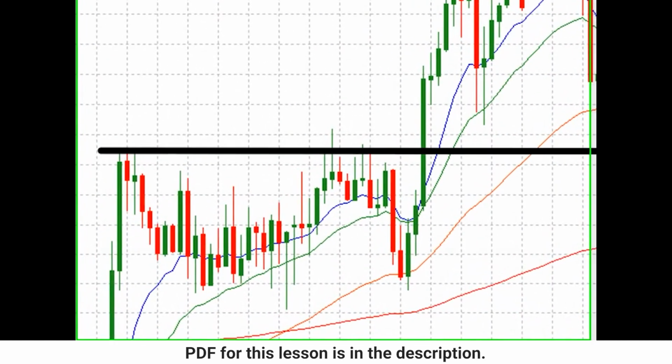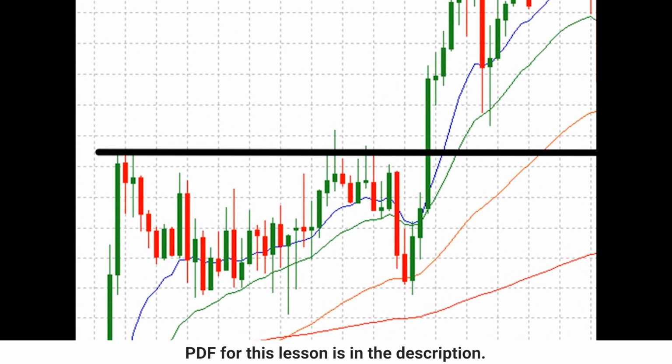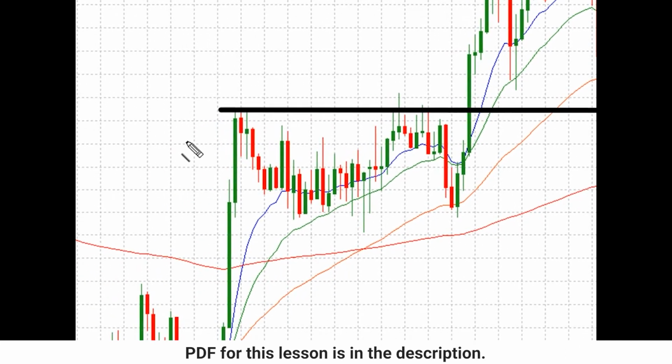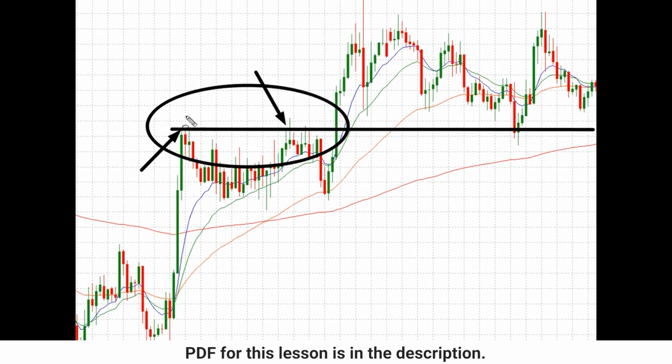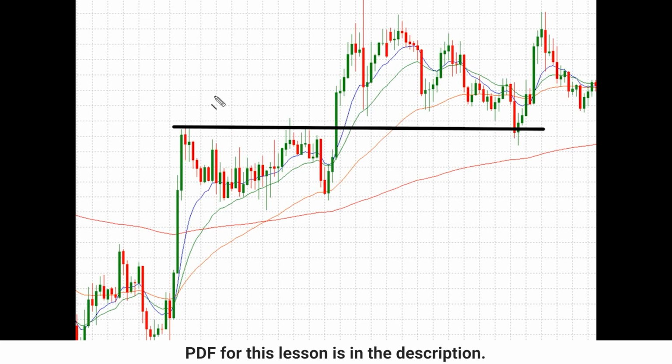As you can see, this is not a perfect touch, but we are looking at areas of price, not specific prices. So we can see here that price came up to this point here. It then tried breaking through, but couldn't penetrate. What is this area right here? What is this part of the line? Is it support or resistance? It is resistance, of course, because price is below the line, and therefore the line provides resistance.